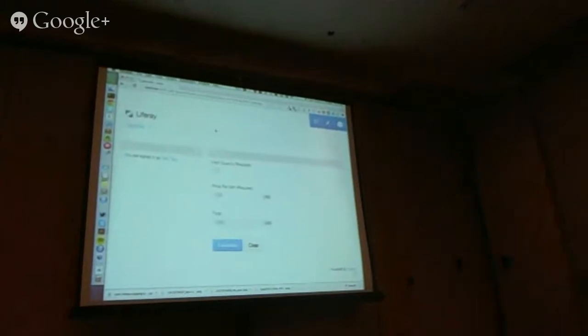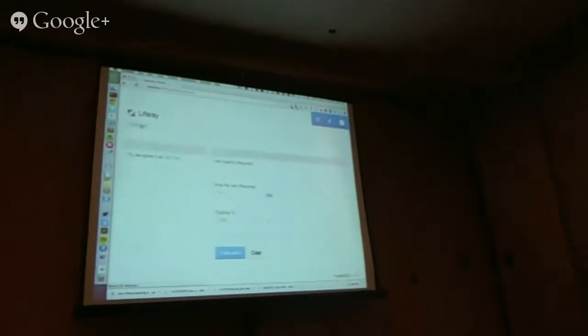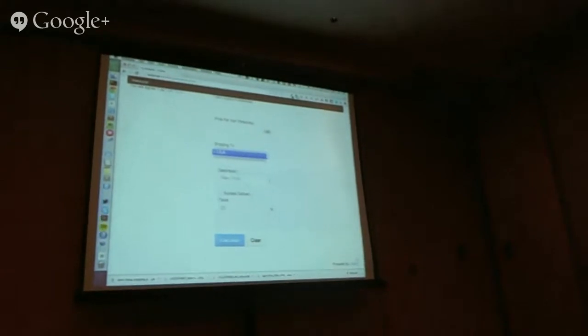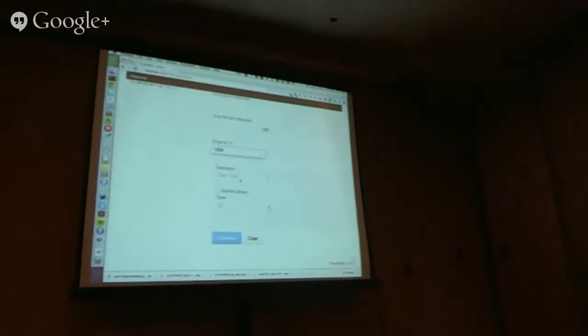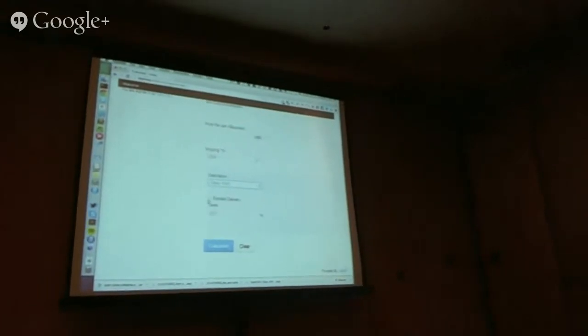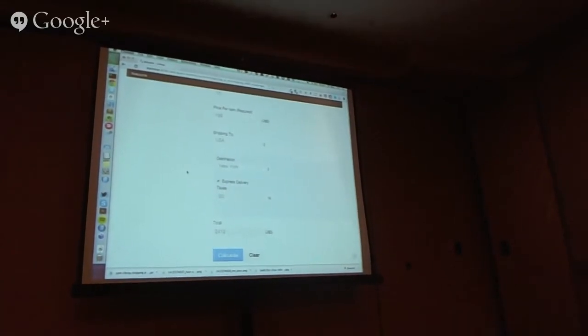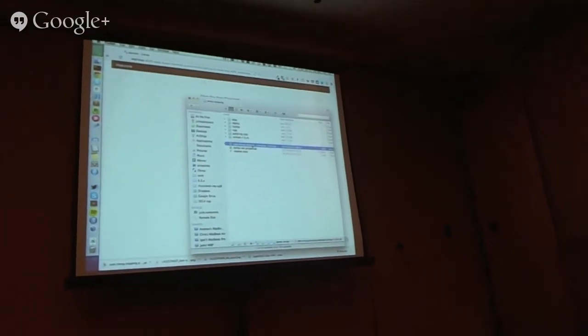Okay, so right now you can see, as soon as we deploy that, here we have the USA 6.2, we have this country, and the specific fields we have, destination. The good thing here is that you can extend your application in the way you want. You can add new fields to the form, or you can extend the algorithm to calculate the final cost. So you don't only take into account the item quantity or the price, but you can, for example, define specific taxes for that extension. So I'm going to deploy the European extension also.